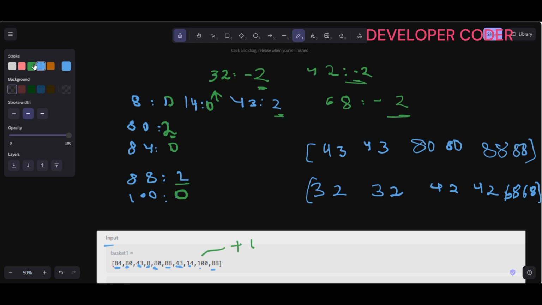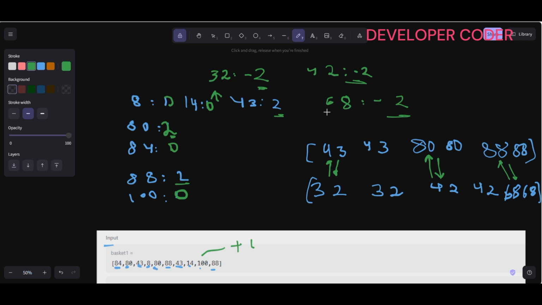Now here if you notice one thing, if you just change this 32 with 43 and 43 here, 32, you change this. Or you change 42 with 80, right? 80, 42. So here let's say you change this with this. So with just these 3 splits, the answer is possible, right? I don't need to check all.